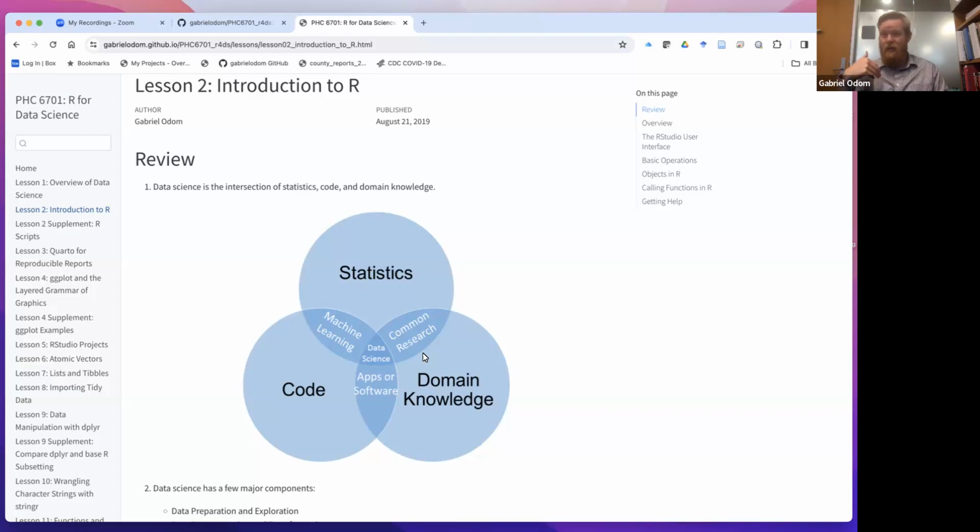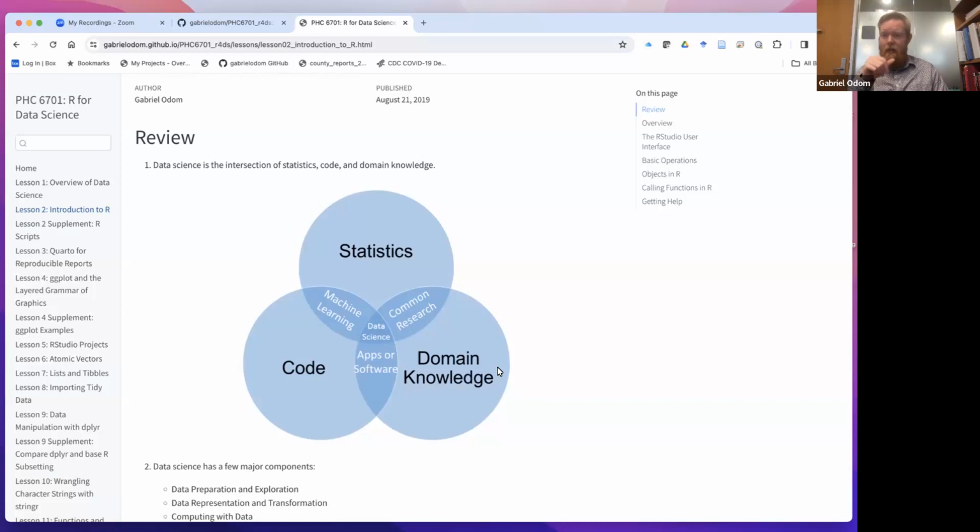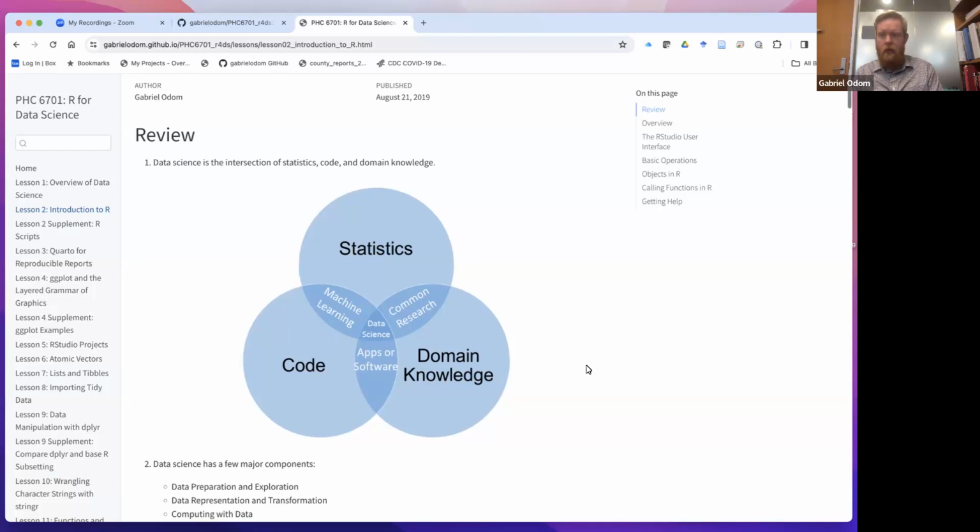If there's no way for you to rebuild the figures and tables in the manuscripts that you published, then there's certainly no way that anyone else would be able to. So data science is one of the tools we can use to enhance pre-producibility, and therefore reproducibility and replicability, in research.